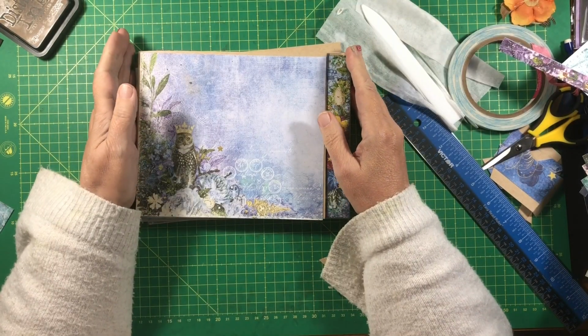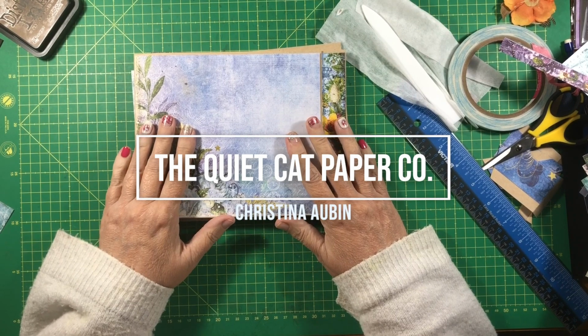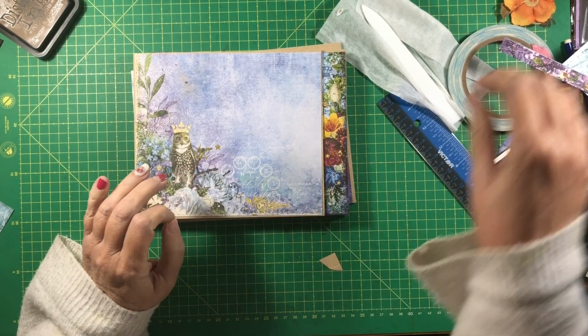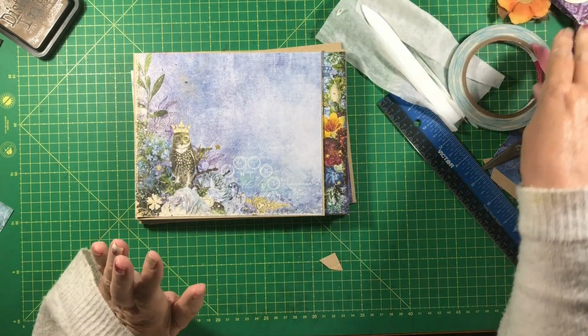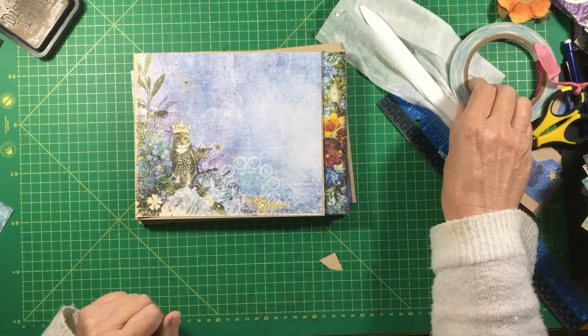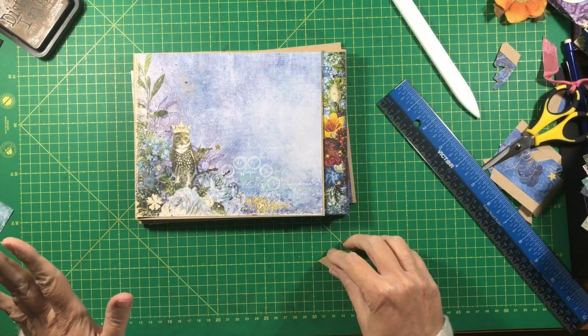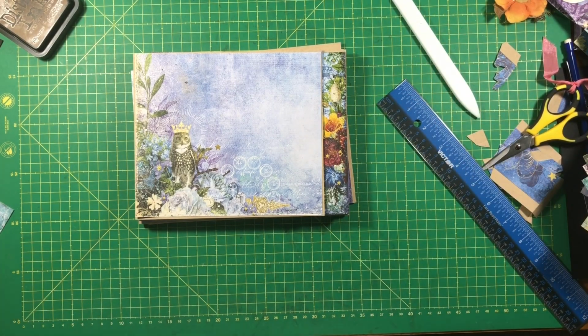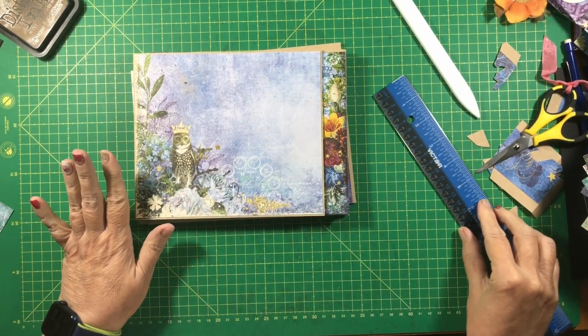Hi everybody, welcome back. This is a mini album tutorial using Lucky Star from Fern Studios, and this is a design project for Scrap and Create. Last time we made our pages and we are going to do some matting. Again, this is for Scrap and Create. You can get all your supplies there.